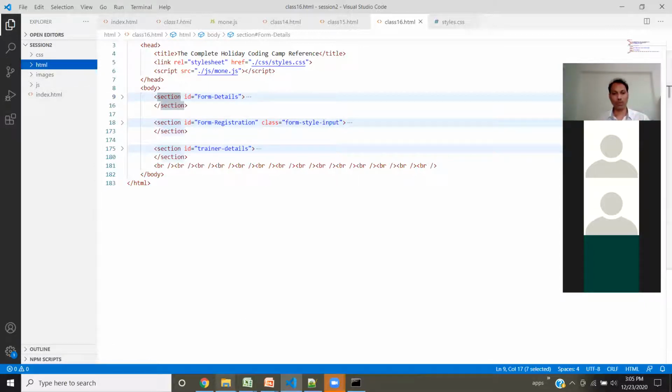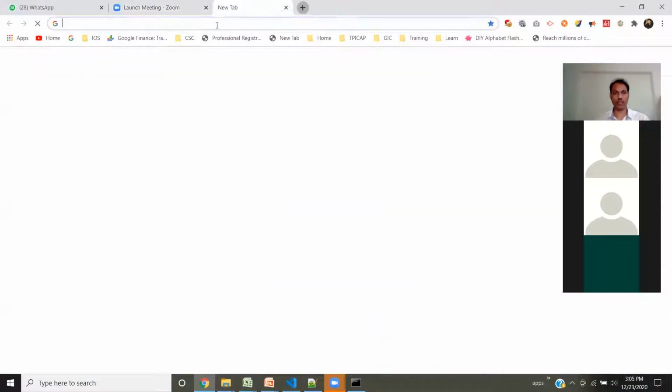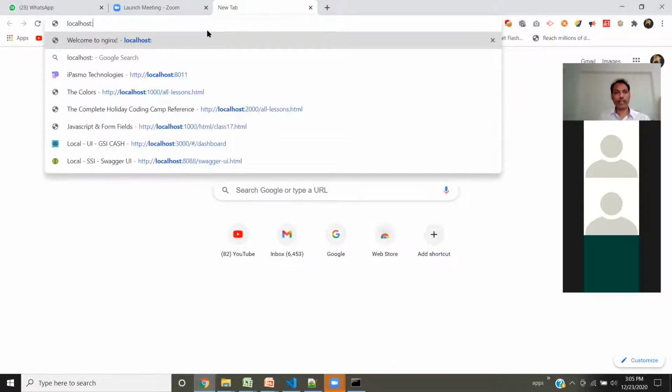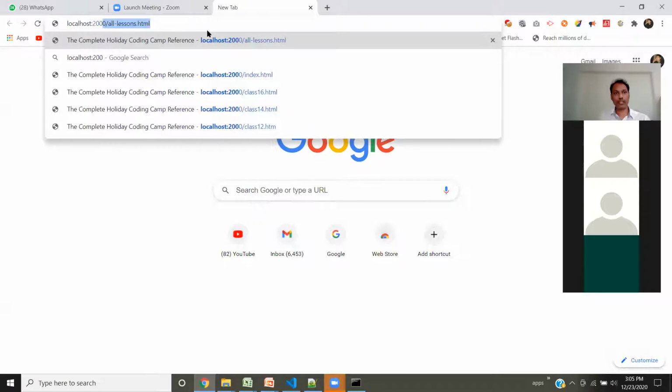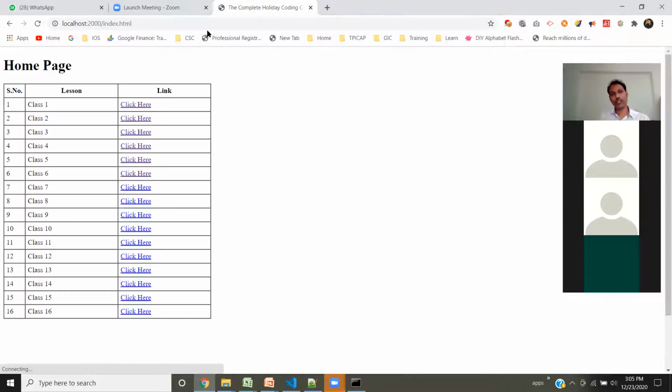So what we need to change is the URL: localhost, and the afternoon session is 2000. Earlier we named it all lessons, now we change it to index. This is the landing page of our website, so we just give it as a dashboard, and the URL looks like this now.